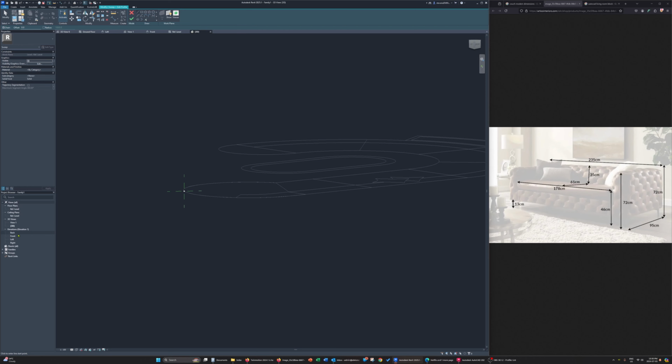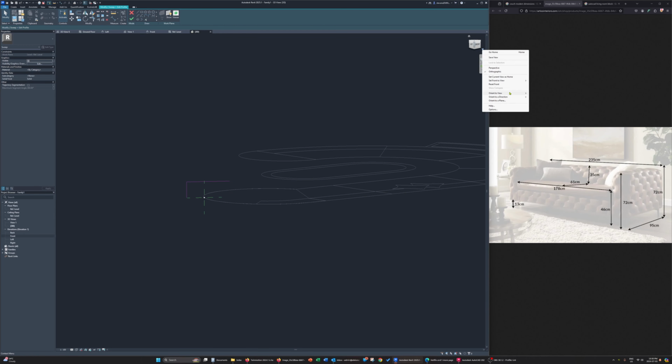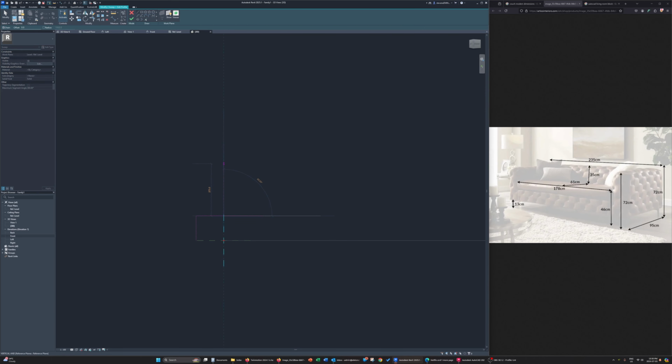I am starting on the front level. You can kind of see this is where my line is, so that implies that I need to start off, and I'll just start off as a reference, and I'm going to write 13 centimeter. I'm just creating some outlines, something that I can use as a reference. If you ever want to reorient this, you can always orient to a plane. In this case, I want to reorient to the plane that I'm working with, and that way this is going to be a lot more visible. So once again, you're just playing around, and we're going to try to capture this.